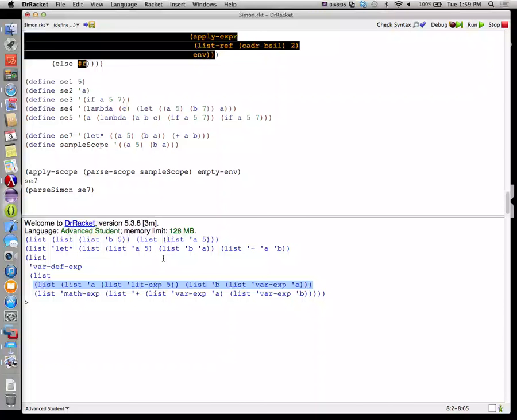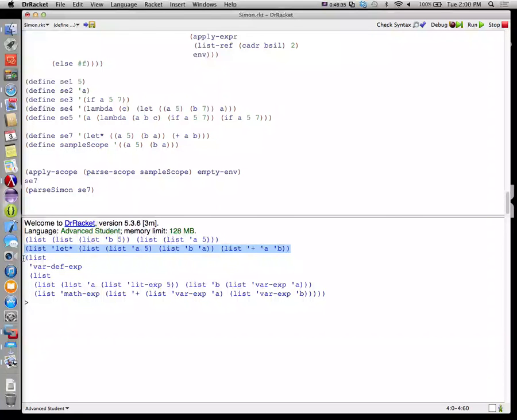So this is the scope that governs that let star. So I'll turn it into that Basel scope. Finally, I have a math expression, which is the body of my var def expression. And here's my math expression. Make sense? So all we did there is turn simple, high-level Simon code into much less simple, lowish level Basel code. These two lines are equivalent, just in two different languages. Make sense?